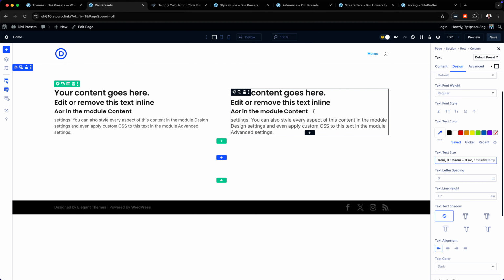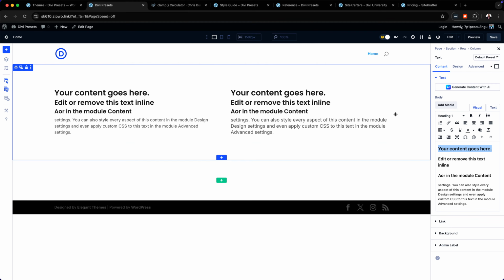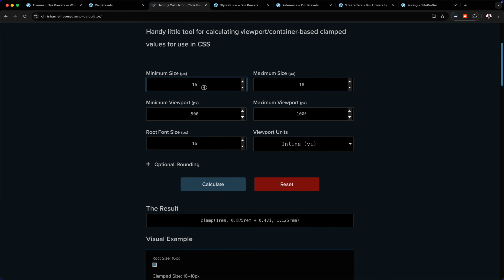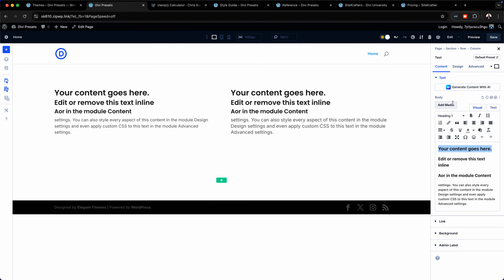Now, if I also need to add my values for my headings, I also have to do the same thing. Let me just show you what I mean. So here I'm in heading 1, as you can see it's set over here. So I would need to go back over here and work out, okay, what's my heading 1 going to be, the minimum size? And let's say it's going to be 32, and then the maximum size here is going to be, let's say 40, on 1000 pixels here. Okay, great. So with that now, I would come over here and hit calculate, and now it has calculated my values.